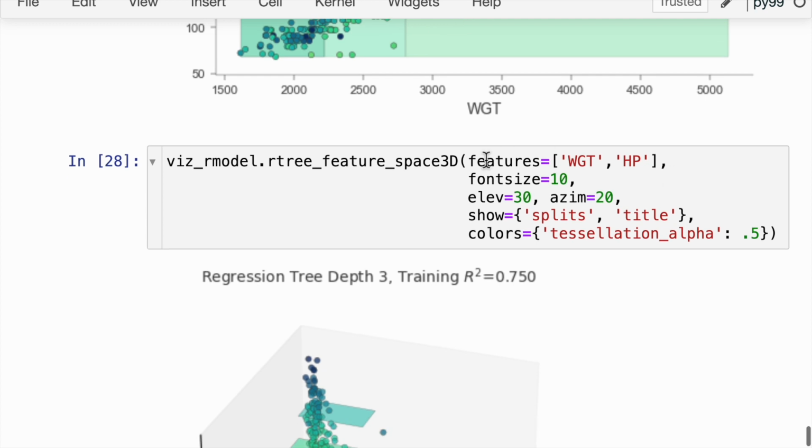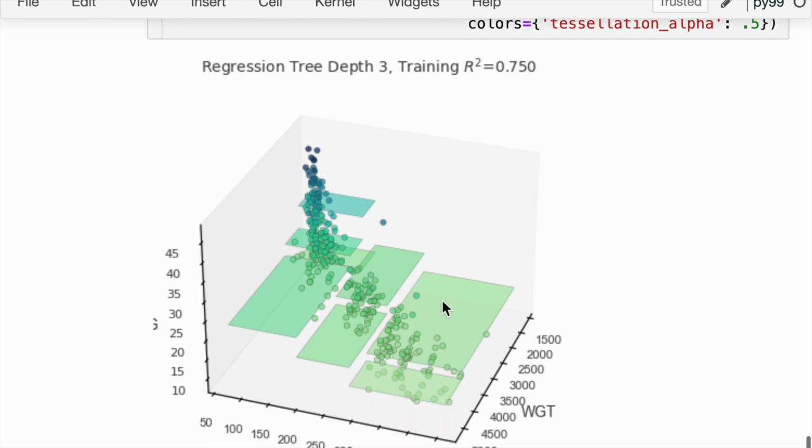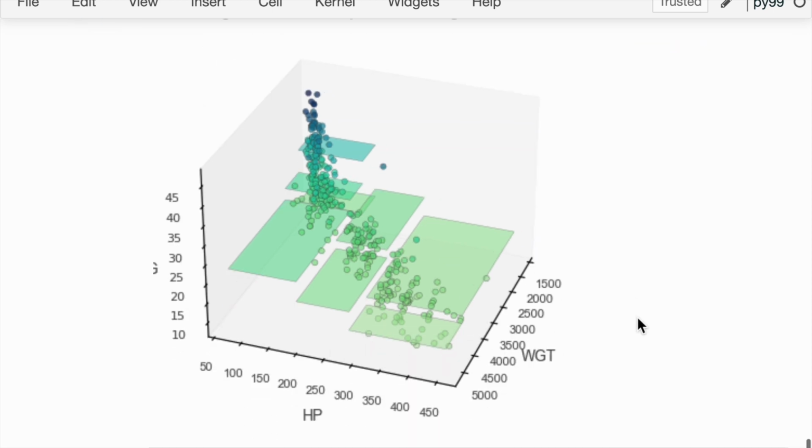And finally, we can also create these three-dimensional diagrams where we can visualize the target variable along with two feature variables. Here we are looking at horsepower and weight and the target variable. When we have low horsepower and also low weight, which is in this region, the axis is a bit confusing: it goes from top to bottom.